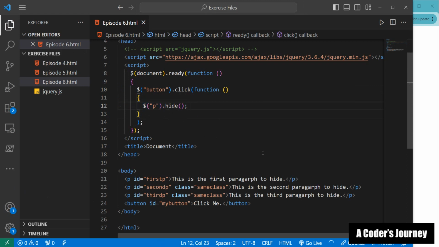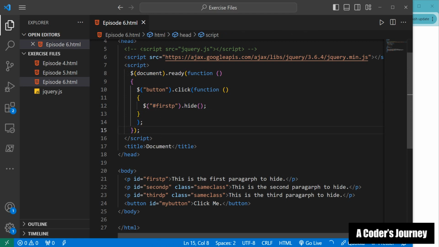Another way of selecting an element is using its ID. Suppose I want to select a paragraph whose ID is first p, not these two, just the first one. The ID needs to be unique if you want to select an element based on it. You just copy the ID and put it here, but because it's an ID, don't forget to add the hashtag character. This character has many names.